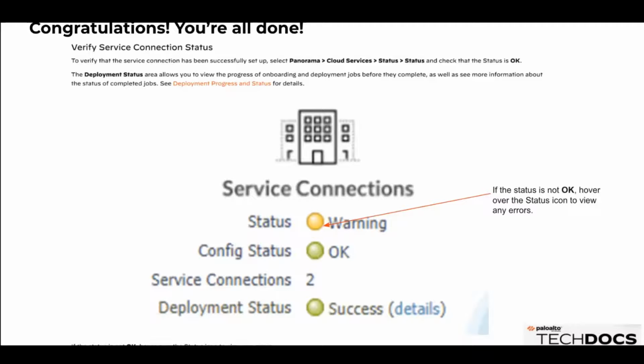You can verify the connection status in the Cloud Service Status tab. If there's any warning, it will show up in yellow status. Otherwise, it's green. If you hover the mouse over this icon, it will give you some details related to the error.